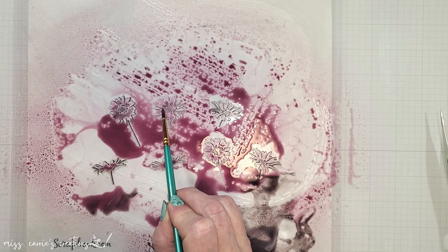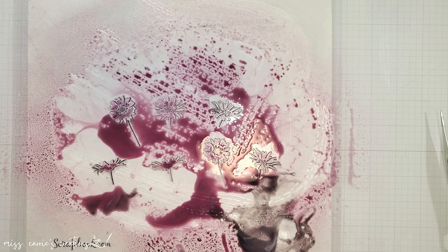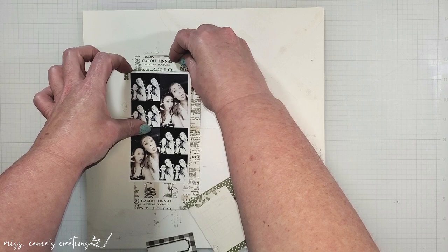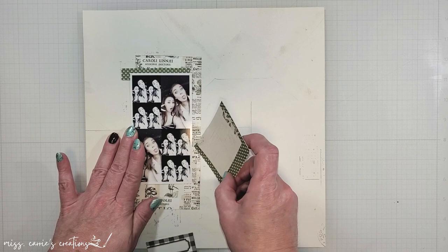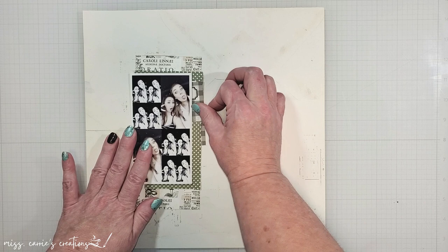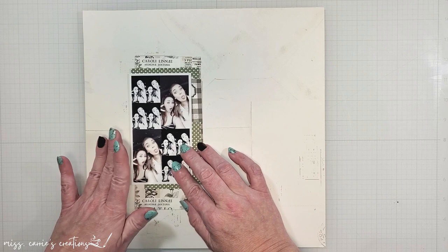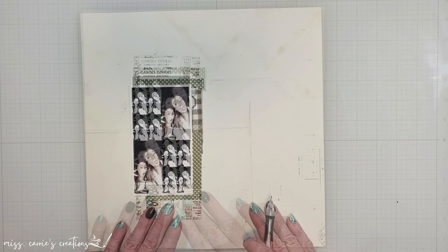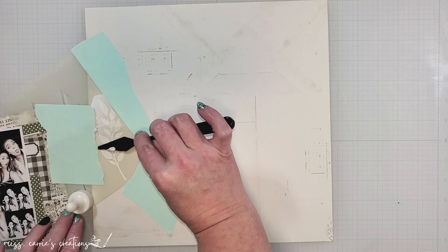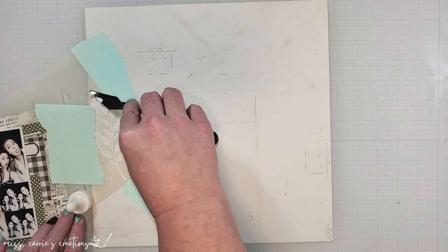I'm going to set all of these items aside to dry and I'm going to start creating the background for my layout. The photo I selected is one that was created on a collage app, and each one of the frames has the same picture in varying shades of gray and sepia tones. These types of pictures are a common place in our everyday lives — after all, how many photos do you have of your grandparents that were obviously staged or really bad selfies? Those make up just as many memories as the ones that we have today. I marked the area where I placed the photo so that I can bring in some modeling paste leaves, which are going to be left white and used to add texture to my background.